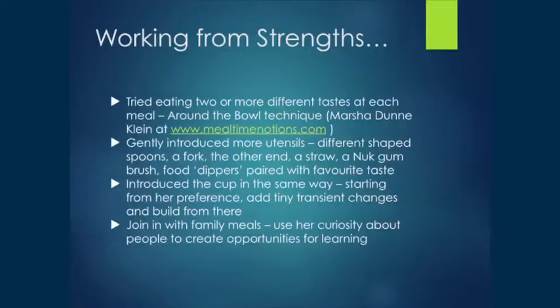Another really crucial thing I always encourage is joining in with family meals. Not feeding kids in isolation — and even if separate timing is necessary for logistics, still get them up to the table for family meals. Angela was a funny little thing but very curious about people. Although she was anxious and flighty, she was also curious and interested to know you and want to be with you. So sitting up and joining in family meals was a really good opportunity for learning, as it is for all kids.